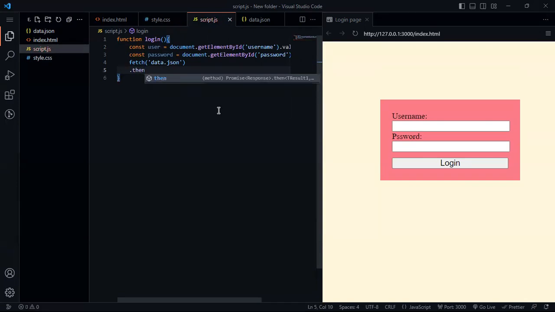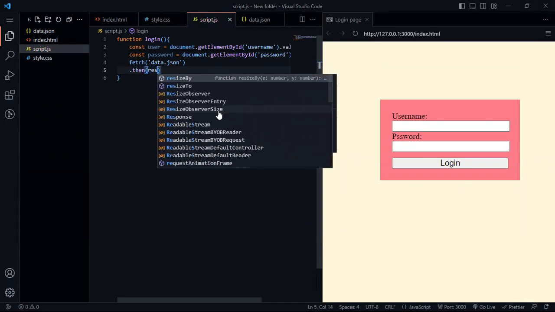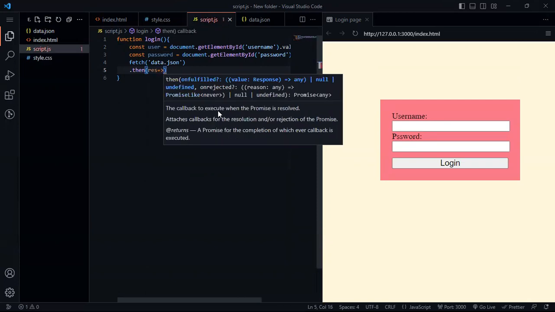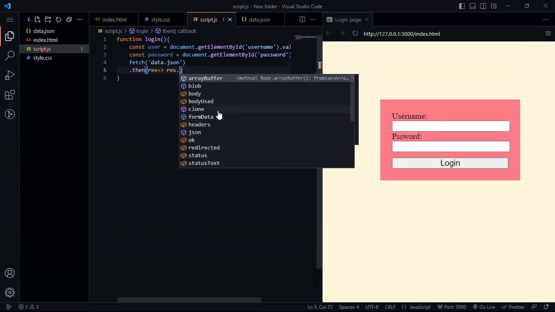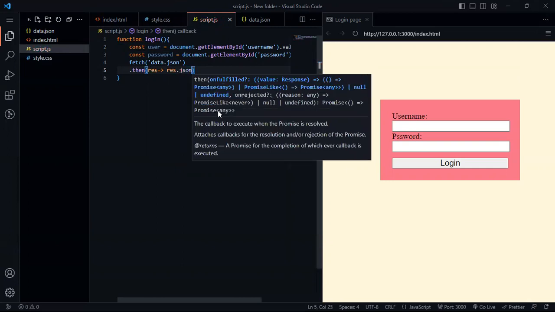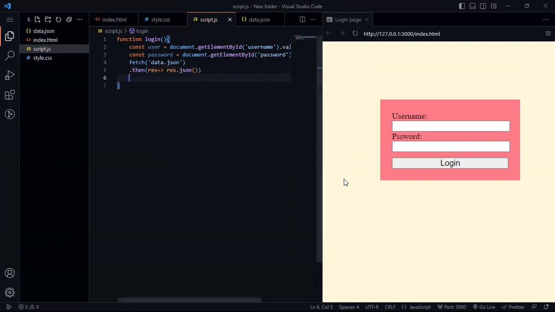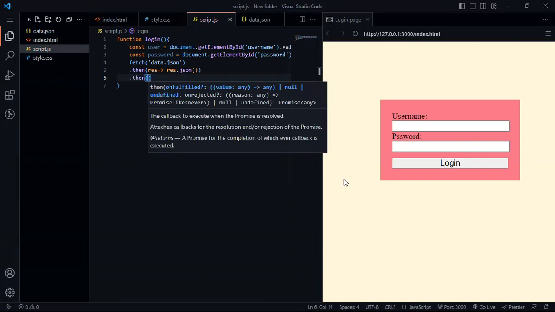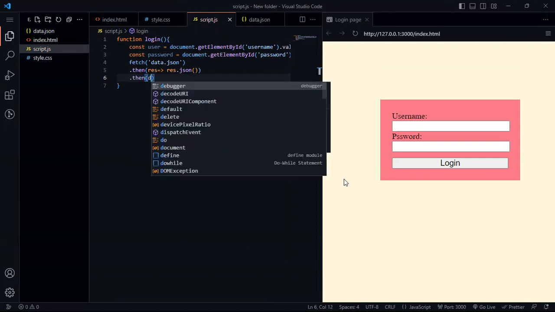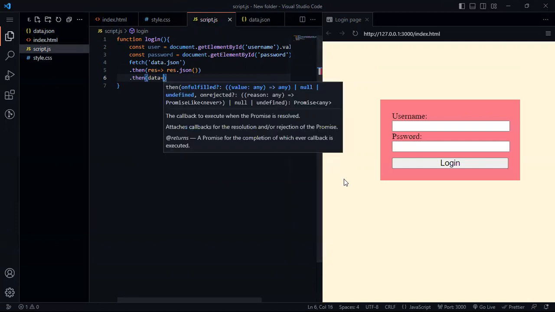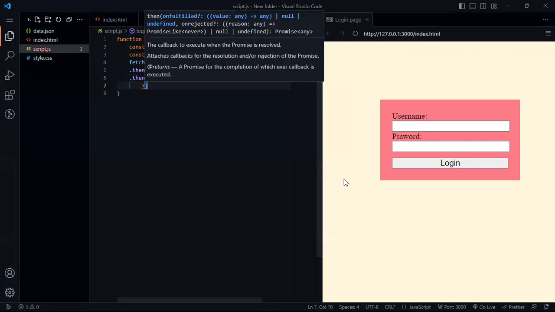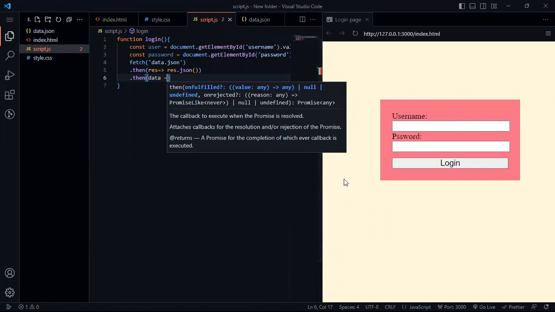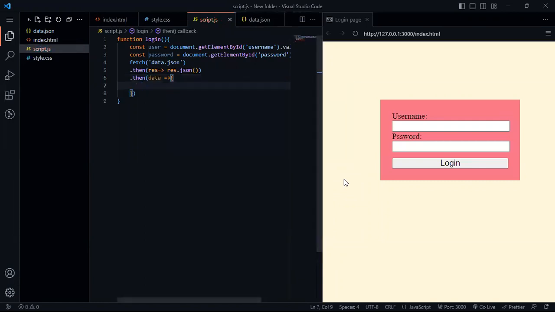We call dot then response.json to make it readable as JSON. And another dot then, to get the data, and this data, I will open this bracket and enter my code here.